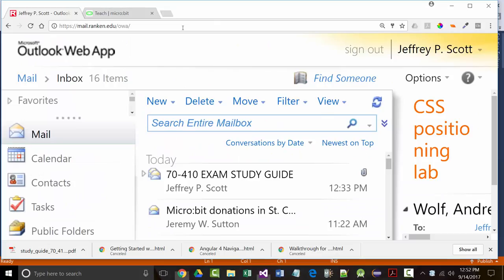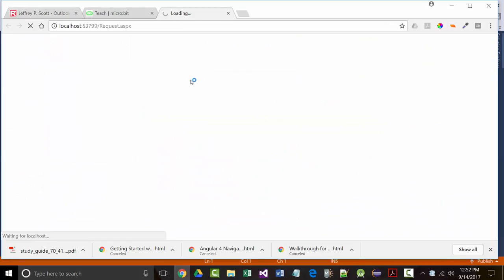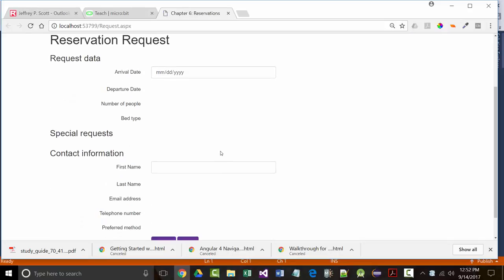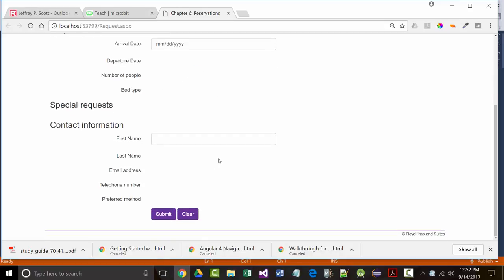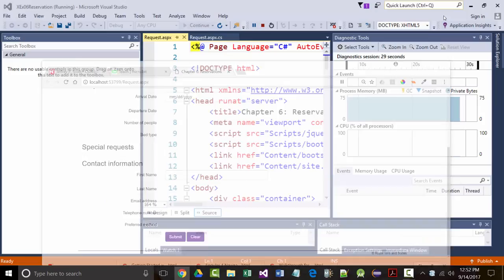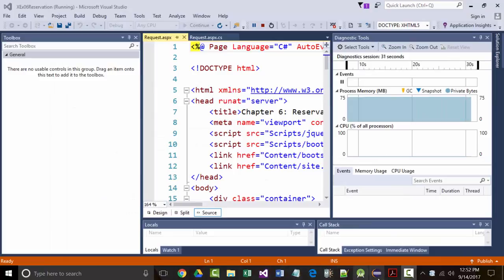But when you run it, right now at least, this is what it looks like. They'll want you to put in a text box for this, a drop-down list for this, radio buttons for this, a text box, a text box, a text box, and this is going to be another drop-down. Does all that make sense? I don't think that's over any of you as far as being able to create that. So that was what we were supposed to do first, and we've already done that.